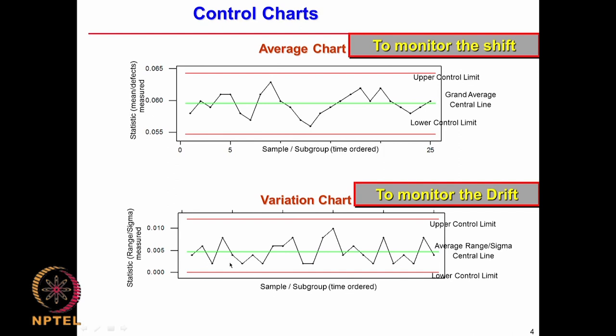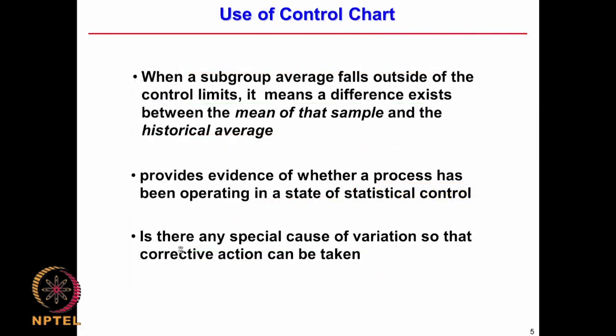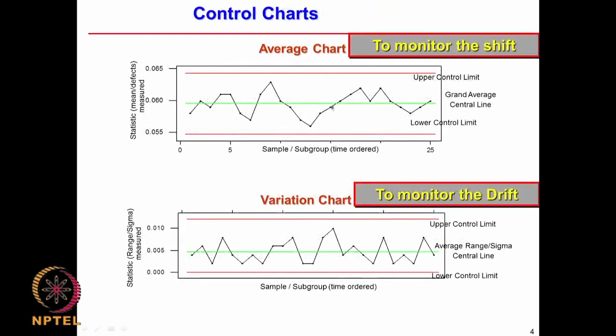This is very, very important, as I said, in many situations where there is manufacturing happening: chemical manufacturing, biochemical manufacturing, antibiotic manufacturing, biomaterial manufacturing. So, these types of control charts are extremely important. Is there any special cause of variation so that correct action can be taken? Suppose the data is going like this and suddenly it all shoots up. Obviously something has happened. Immediately I can check my plant and my manufacturing and find out the reason. Maybe my raw material quality has changed, or some valves or measuring instruments have stopped performing properly, a malfunctioning of instruments and so on.